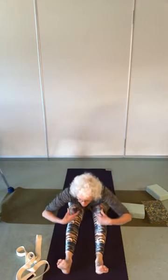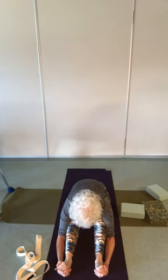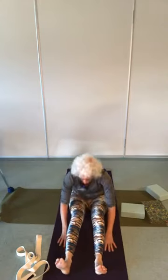In my class, everybody knows I'm all about symmetry. Just kind of a gentle forward fold. You notice I've got really generously bent knees here for a moment. I'm not trying to stretch out my hamstrings. I'm just resetting my spine. And then coming back up.